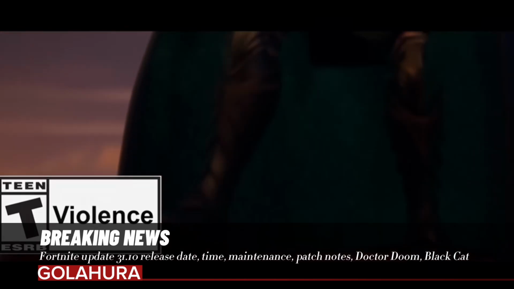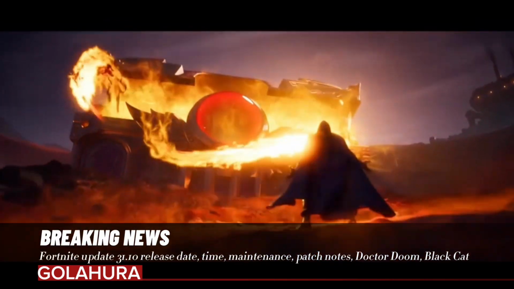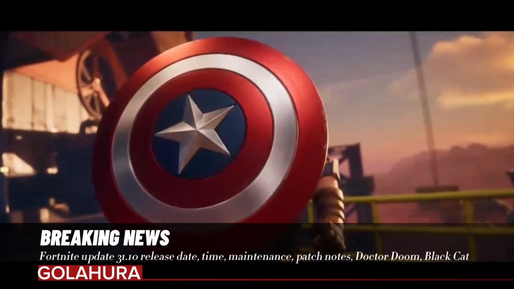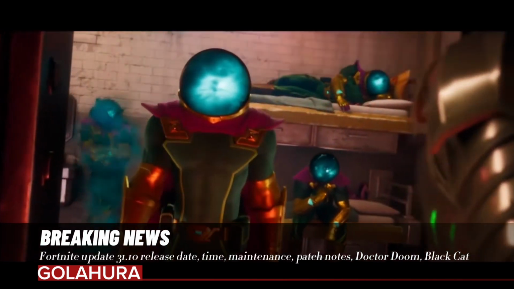Fortnite Update 31.10 release date, time, maintenance, patch notes, Dr. Doom, Black Cat. Fortnite developer Epic Games is finally releasing the first major update of the season, although you'll have to sit through an extra long period of server downtime first.